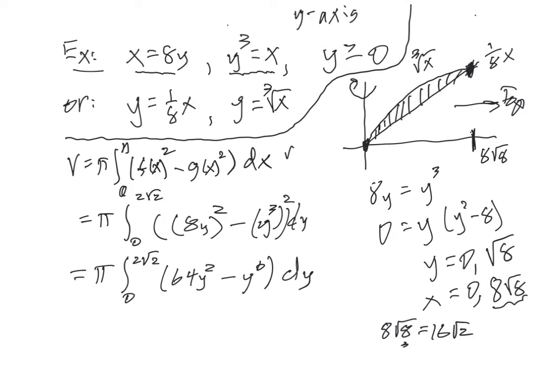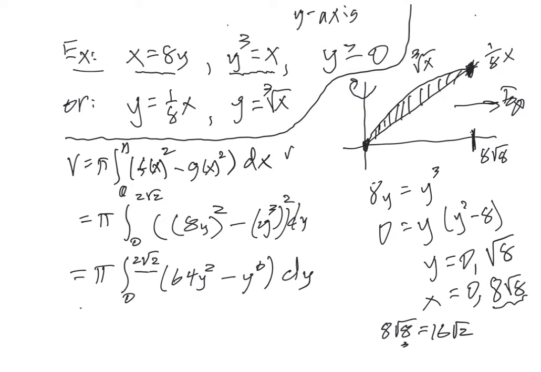Okay, there's the integral. That's the Calc 2 part of the problem. To evaluate it, I mean, we could easily do it by hand. We could make some mistakes, especially with a sort of awkward y coordinate, 2 square roots of 2. But you also should know you're free to use your calculator and supply the answer that way. Okay?